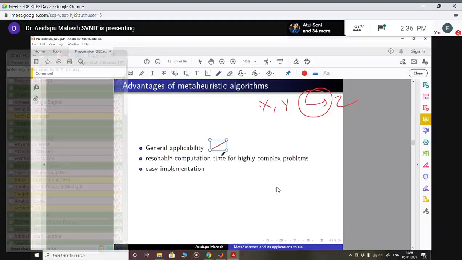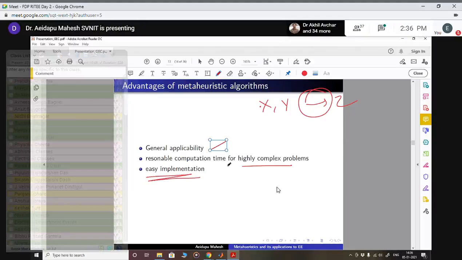And obviously the computational time is going to be less for highly complex problems. You might feel that for finding y equal to x square you have to do so many computations, you have to find 20 solutions every iteration, and perform so many iterations. But when you compare the same computational burden for a highly complex problem, it takes very much less time. In the Newton-Raphson method, as I told you, computing the Jacobian and the inverse of the Jacobian takes a lot of time. So meta-heuristics take less computation time for highly complex problems.